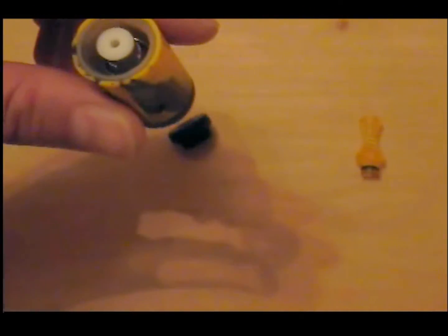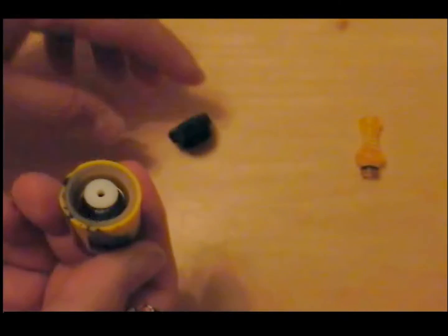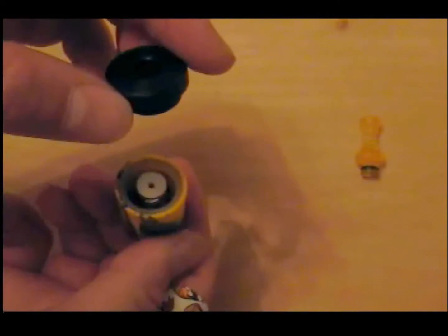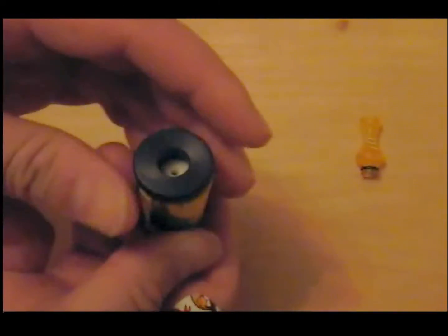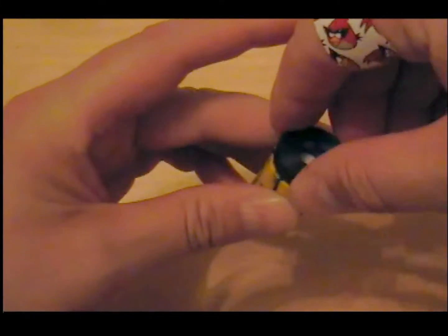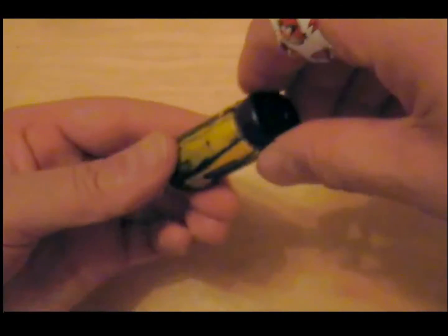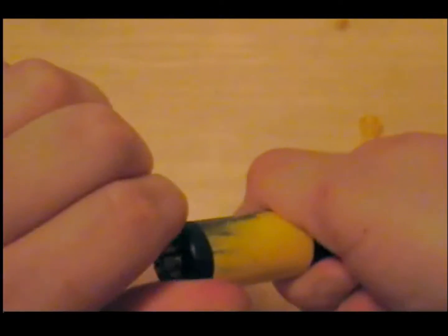Now this is the tricky part. This is maybe the only negative I have with this tank, putting this cap onto the tank. You think it might be simple, but when you go to put it on, it creates a vacuum. So as soon as you start the threading, you want to take it, flip it and turn, and give it a nice tight squeeze.